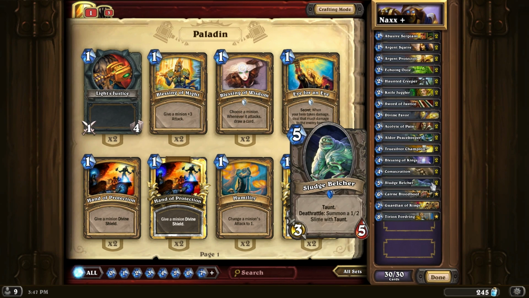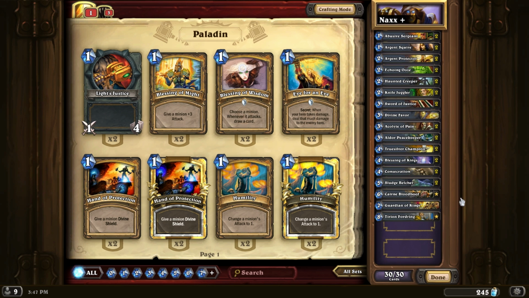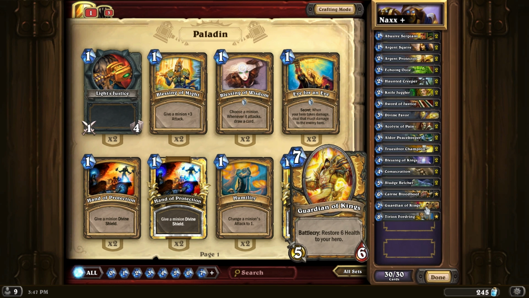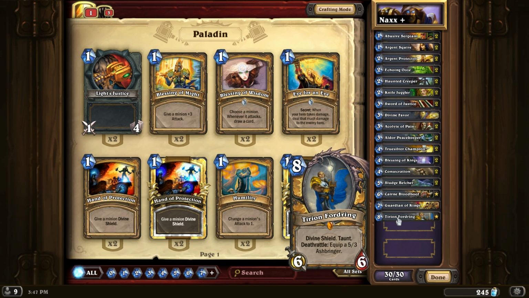We've got the Sludge Belcher. It's the value mid-game, including cards like Cairne Bloodhoof. Again, they're so sticky. Unless silenced, they're going to be staying in play and getting a lot of value. Guardian of Kings for that little bit of extra life gain, plus that nice body. And then finally, our big beefy late game minion, the Tirion Fordring. If you don't have him, maybe consider running a second Guardian of Kings or just some other large drop for when you get into those late game situations. Something sort of a nail in the coffin, as you will.